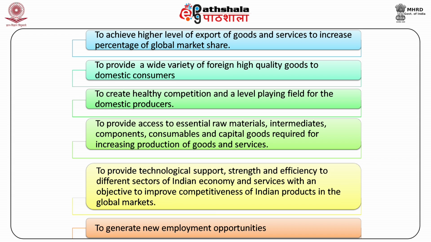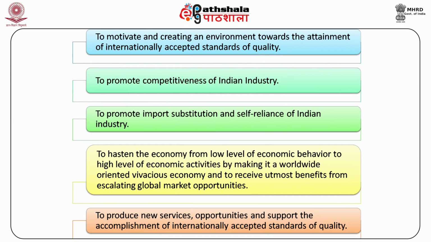like agriculture, industry and services with an objective to improve competitiveness of Indian products in the global markets, to generate new employment opportunity, to motivate and create an environment towards the attainment of internationally accepted standards of quality, to promote competitiveness of Indian industry, to promote import substitution and self-reliance of Indian industry, to hasten the economy from a low level of economic behavior to a high level of economic activities by making it a worldwide oriented vivacious economy, and to receive utmost benefit from the escalating global market opportunities, to produce new services, opportunity and support the accomplishment of the internationally accepted standards of quality.